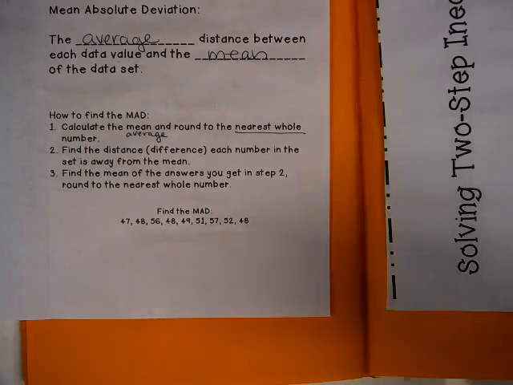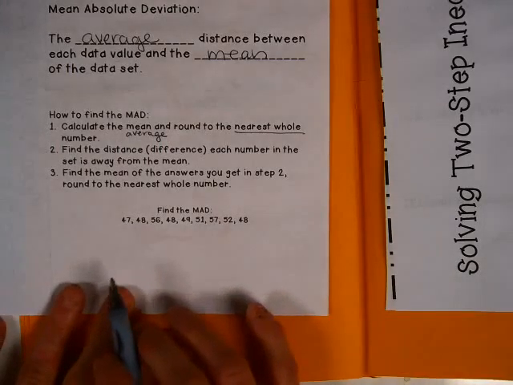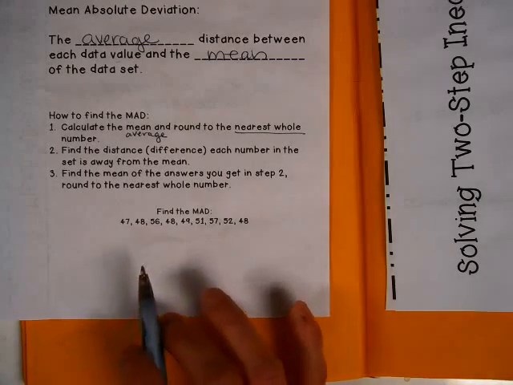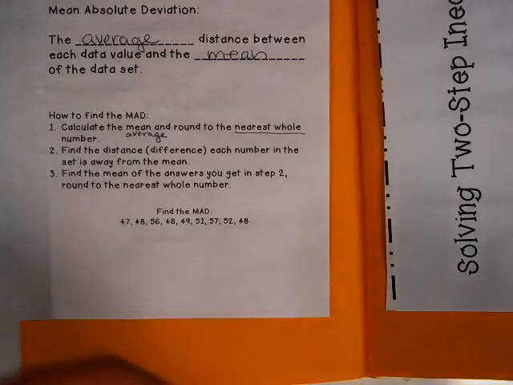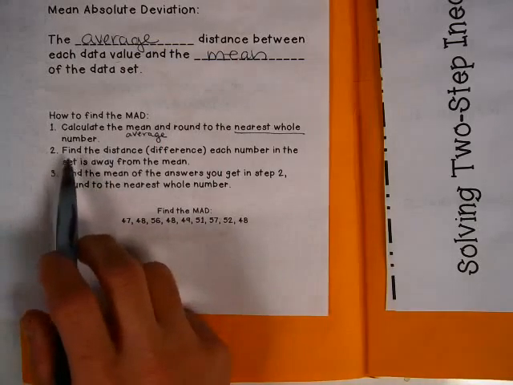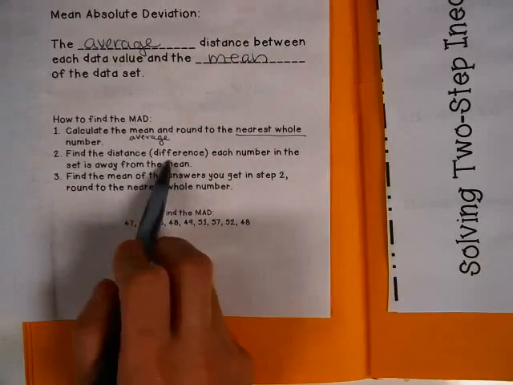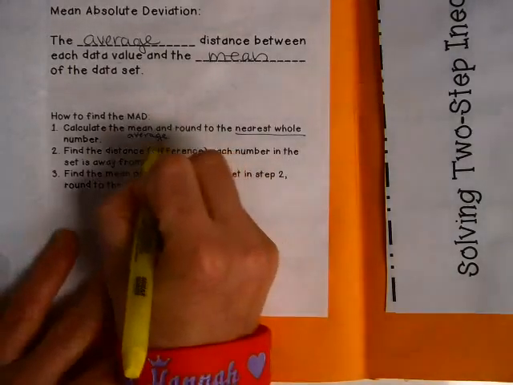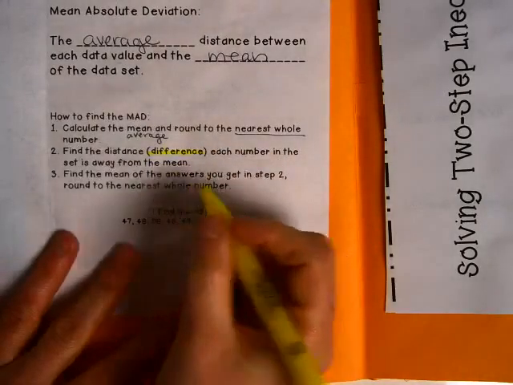When we did it as a class, I said to the 10th place. Whole number works, 10th place works, which is the first decimal point. It depends on what your answer choices are, really. And since we're practicing for the STAAR test, use the test as an indicator. Okay? Then you have to find the difference. So you have to subtract. That's what difference means. The difference from the mean.